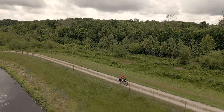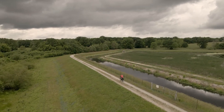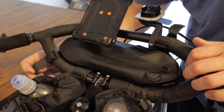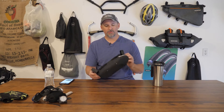Today, let's take a look at the Jones H-Bar Pack. What's up, everybody? Captain Bob here. I had a viewer request a little more information about the Jones H-Bar Pack, so I went ahead and took it off the bike and also did some close-up videos so you can kind of see how it attaches. But this is the Jones H-Bar Pack.